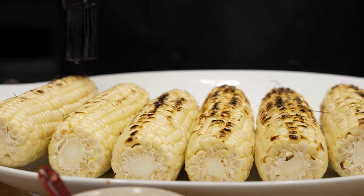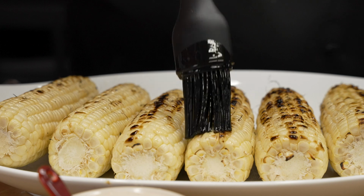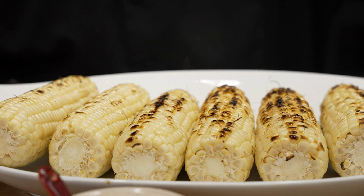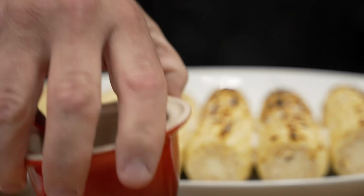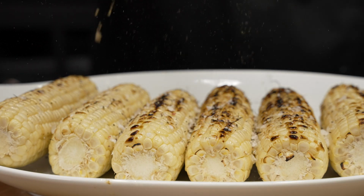It is time to get this basted with butter. Hey, you know what? A little extra butter on the side never hurts either, just in case you want to add extra. And I'll tell you what, time to add a little bit of salt. I used some of that beautiful flake salt. I love that stuff. And then we'll go ahead and season it up with a little bit of pepper.